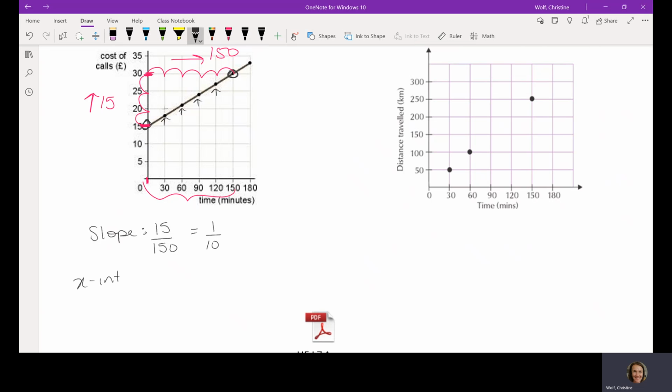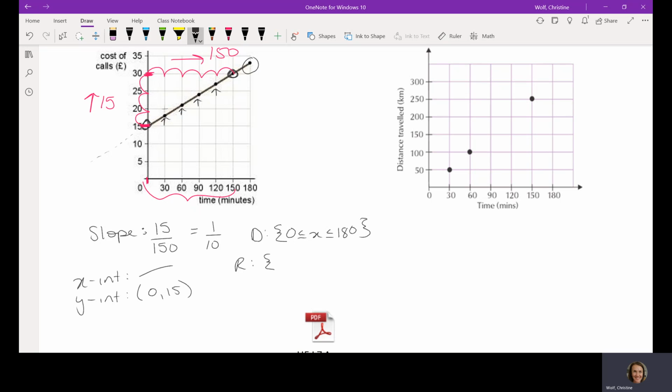All right, x-intercept, where does it cross the x-axis at? We don't know, right? Because it would go on forever that way. We can't visually see it, so we don't know. Y-intercept, where does it cross the y-axis at? We see it crosses right there at y is 15, so (0, 15) is my y-intercept. All right, domain, how far left, how far right on the x-axis. This is my furthest left point, and that's at an x value of 0. And that's my furthest right point, and that's at an x value of 180. x lives between those two values.